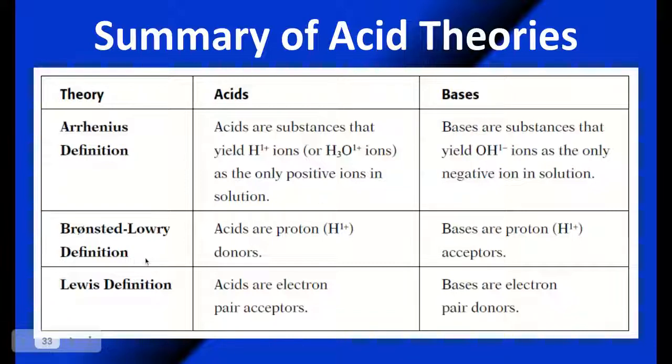The Bronsted-Lowry definition, this theory is all about how the hydrogens are moving around. This you're going to see a lot. This is going to be used often to identify these. So we know that the acids are going to be losing or donating their protons, which are their hydrogens, and then the bases are going to be accepting those protons, which are the hydrogens. Lewis, again, they're exchanging electron pairs.